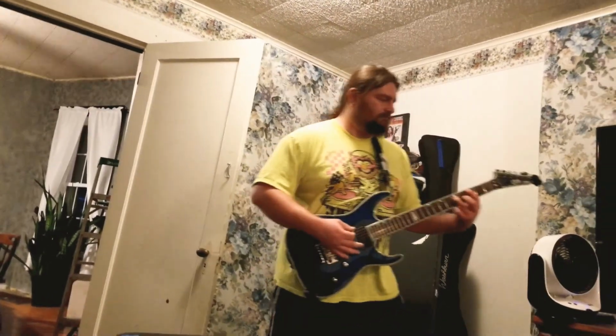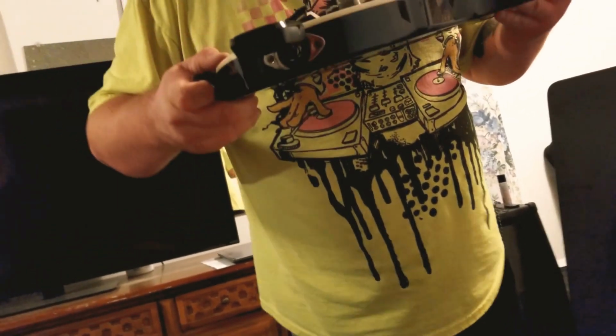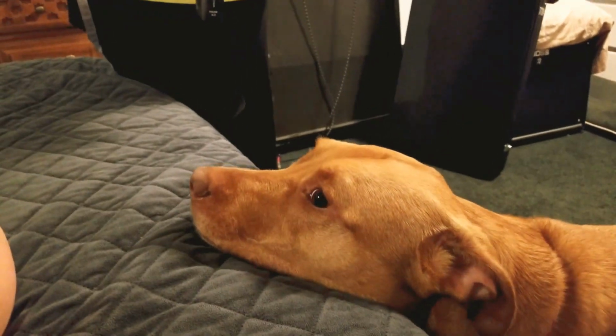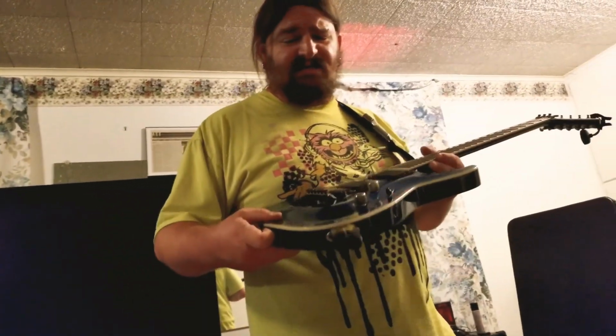Okay, that was the NUX wireless system, $130 on Amazon. I've only used it at home for my practice, but this weekend I'm going to take it to band practice and use it on the big rig and see how it works, and hopefully I can use this at shows.